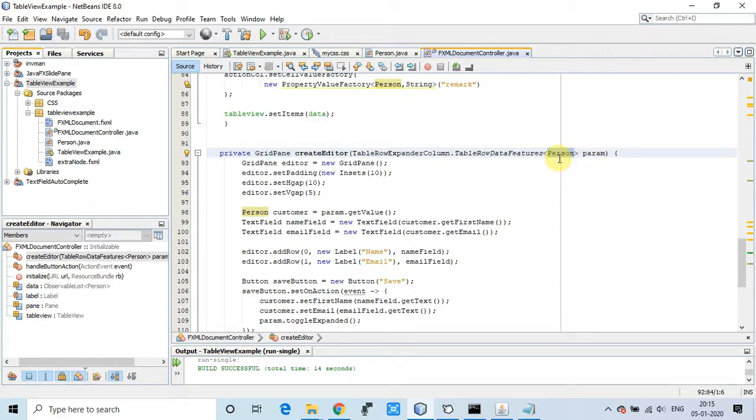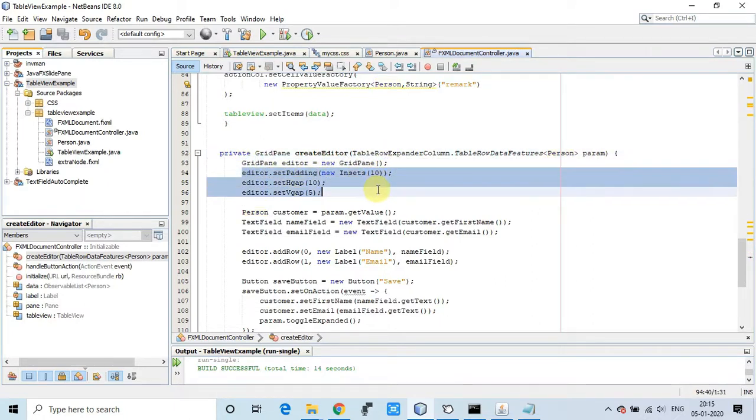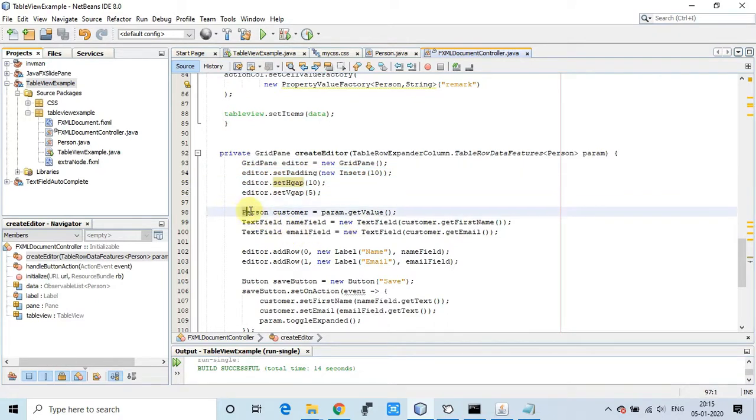So this is the very essential thing that we have to pass here. Okay, after that we are going to simply create 2 fields. So we are using grid pane, and here that param will be initialized by the compiler. Okay, so that will get the instance from the compiler. It's just like a dependency injection. Okay, once it will initialize, you can fetch the corresponding row object.